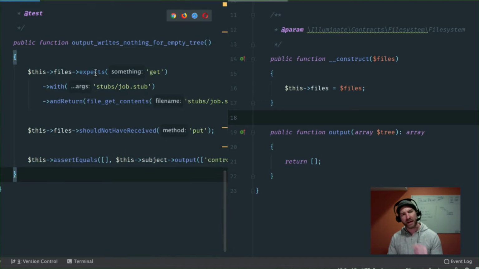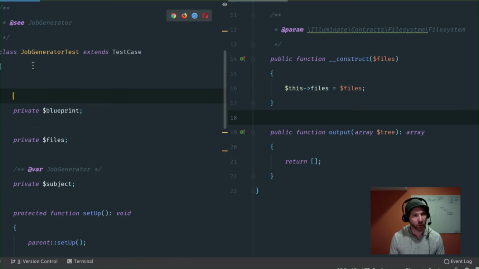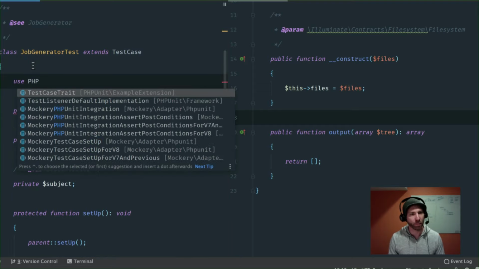That's interesting. You know what that is? I think we talked about this in one of the early things. That is a PHP Mockery integration issue. There we are. Okay, I talked about this in a tweet, and I know I also talked about it in an earlier video, as well as in my testing course, Confident Laravel.